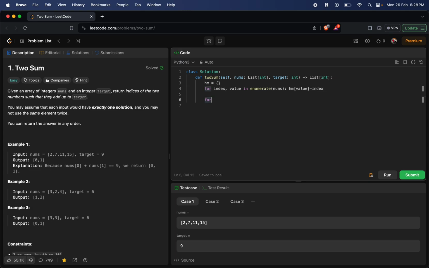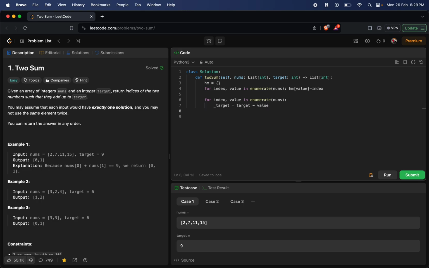Now we do for index, value in enumerate nums, and I can see some redundancy here, so we can probably try to optimize that later. The new target, I'll just say underscore target, will be target minus value.